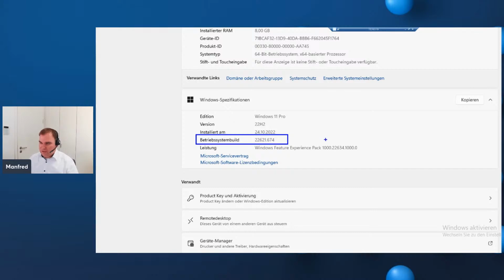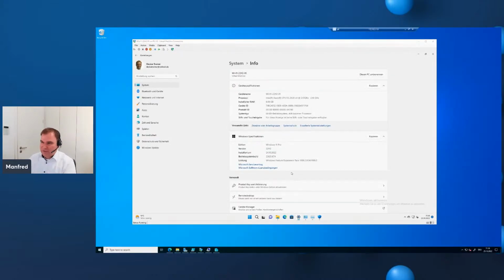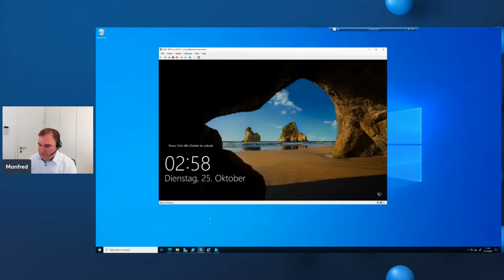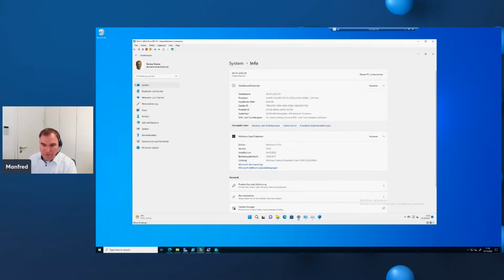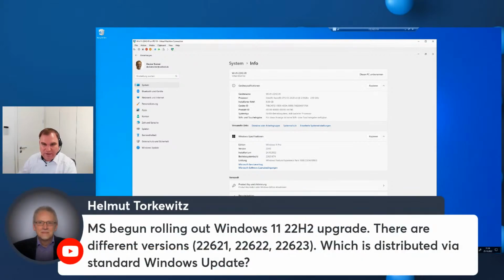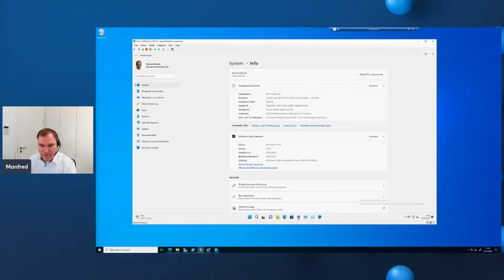So this is a download from the Windows 11 download web page or portal. This was in a virtual machine. Both machines are freshly installed. I assume these different versions you are mentioning are based on maybe the update packages that are already available, but I have to check this. We only have the proof of my two systems I have here.